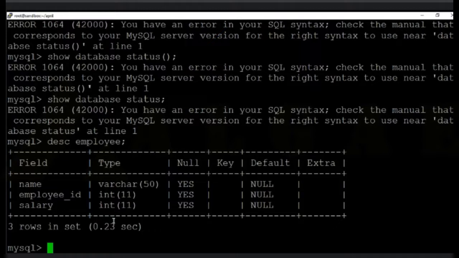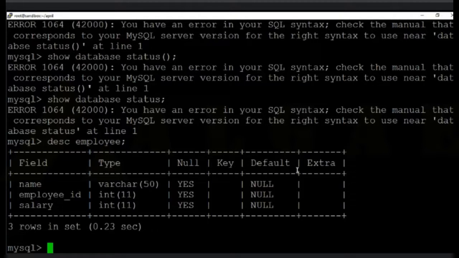I don't have an extra table for default and extra. This is not tables actually. See, describe. The last four, just ignore these, because you'll understand them later when you learn the further concepts.